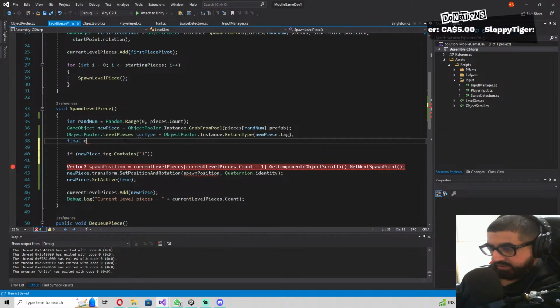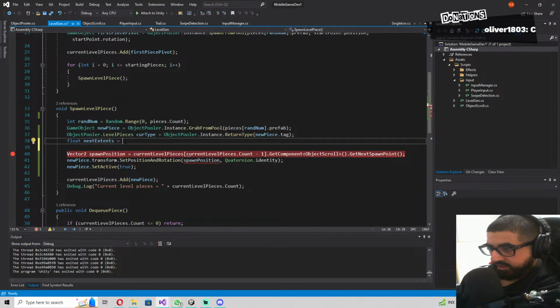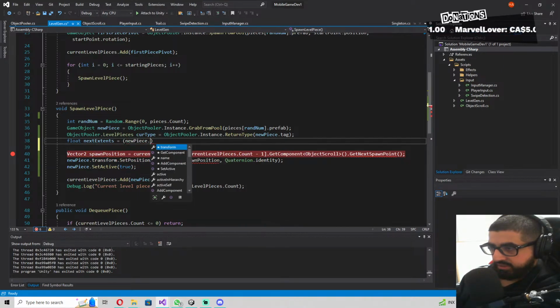it would be float x next extent, and honestly equals new piece dot tag dot contains 1.